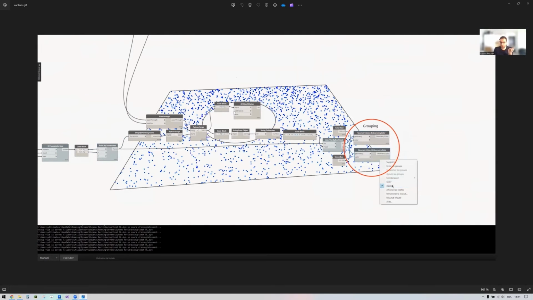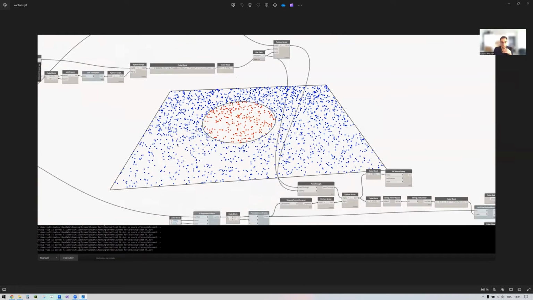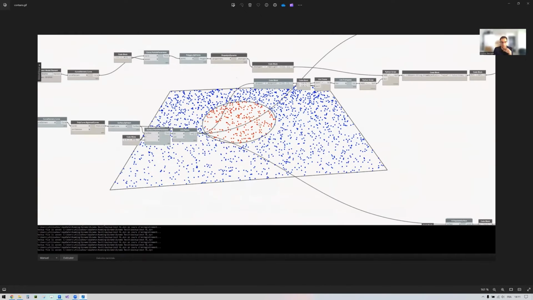Blue points represent the ones outside the geometry. Red points represent the ones inside. But as you can see, there are some blue points here. But if we expand the training data of the model, we will see that these blue points slowly disappear. There will be a disappearance here. Look, there's a variable here. This has changed, but if we expand the model a bit more, we will see these blues disappear again.